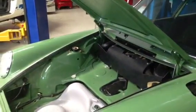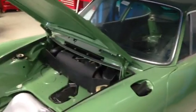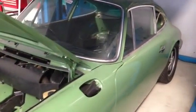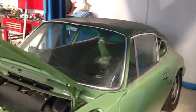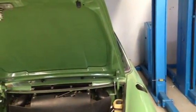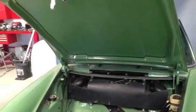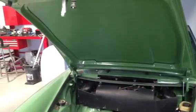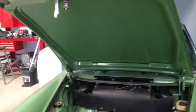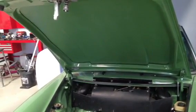So I bought another donor car from the United States, which was a left-hand drive, but it had the engine, gearbox, wheels, and so on. So it gave me all the parts, even simple things like these. Everything, washers, all the parts. If you buy them individually, it costs you an arm and a leg. So I bought a donor car and scrapped the chassis because it's rusty, but took all the parts and cleaned them up, fixed them up, and made a complete car.